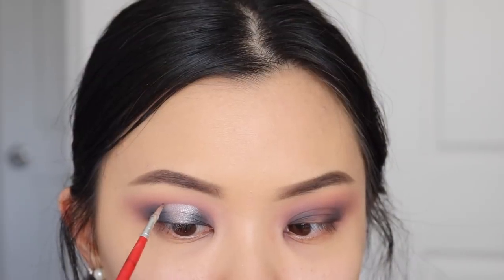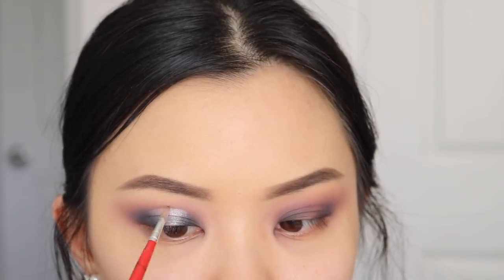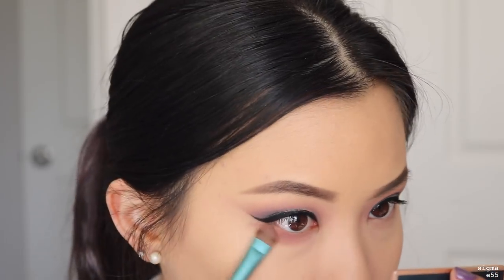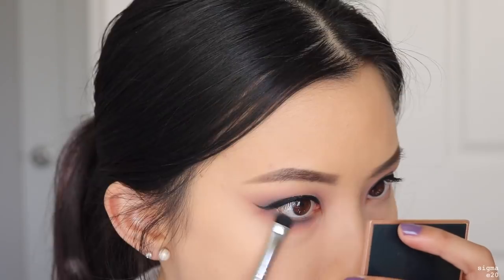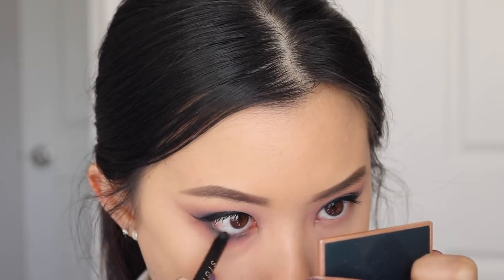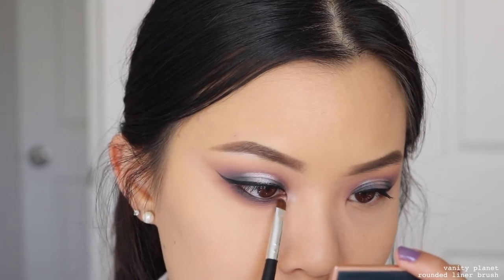Taking a very small amount of Lifestyle, I'm going just above that crease line to define the crease a little more. Using Stardom again all over the lower lash line from outer to inner corner, then Blase to define the lower lash line further. I'll use my Sigma Longwear Eyeliner Pencil to line my bottom waterline. Using the shade Snow Boat on the brow bones and inner corners. Demo 2 is complete — for lashes I'm wearing the Serene Light from House of Lashes, and for lip color it's the Ultra Blotted Lip in the shade Love Bite.